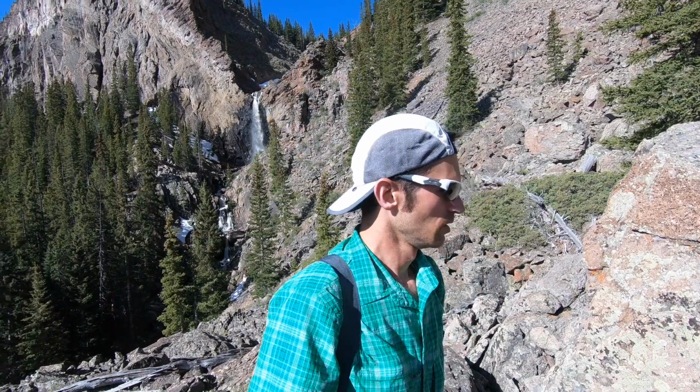A little longer to get up here than I was hoping for. Quite a climb at the end. A lot of boulder hopping, a lot of log hopping, a lot of meandering in and out of the creek. The trail is pretty non-existent most of the way up, so luckily GPS is a great technology to have to guide me up here. So I'm gonna turn around, start heading back down, catch up with the guys so we can get on with the hike out of camp and up to the rim and up to Pleasant Lake.